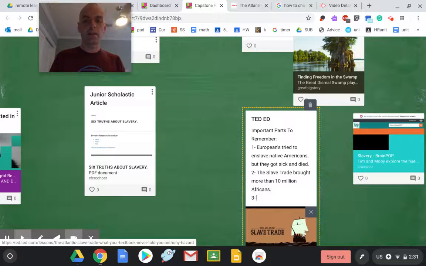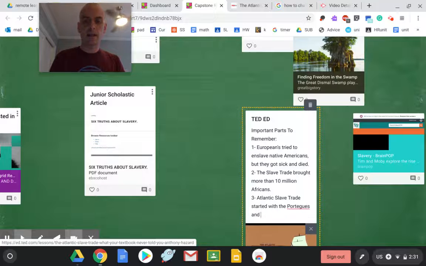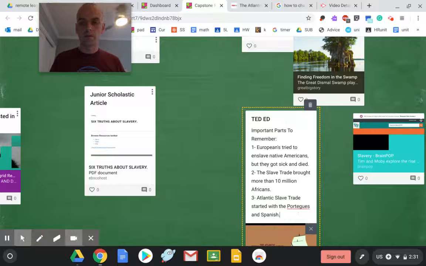The Atlantic slave trade started with the Portuguese and Spanish. Okay. I'm sure that's not spelled right, but whatever.